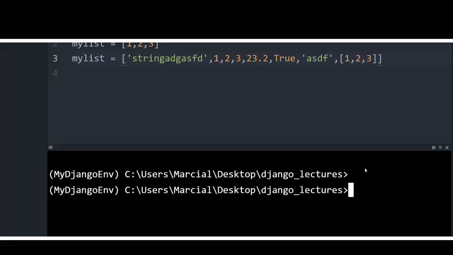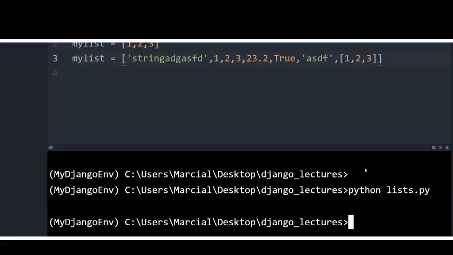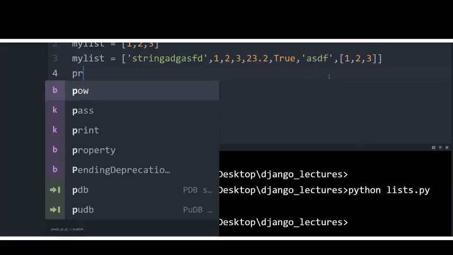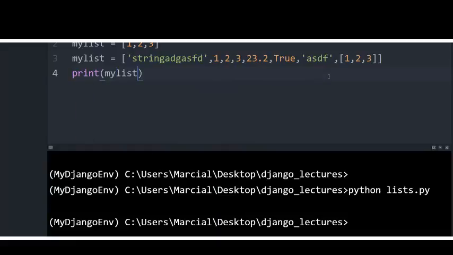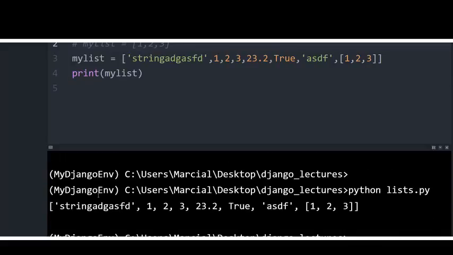So let's actually run this to verify that. I'm going to call Python, and then I call this script list.py. Hit enter. We don't get anything out because we didn't print the list. So we can do this, print my list, and let's comment this one out. Again, that's just command /. Hit enter, and we see that the list has no problems being printed out.